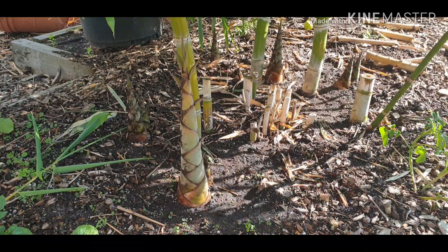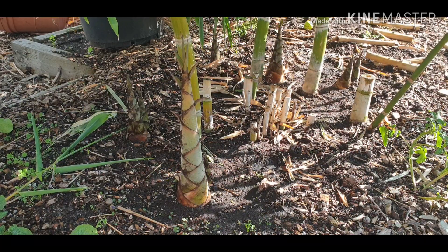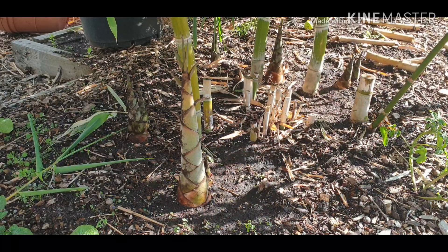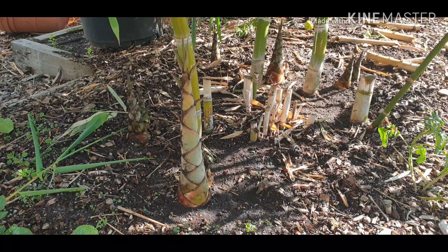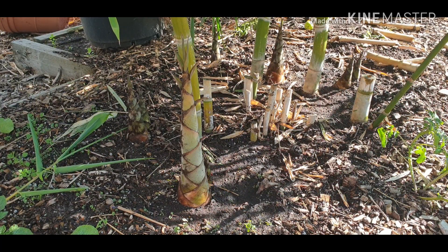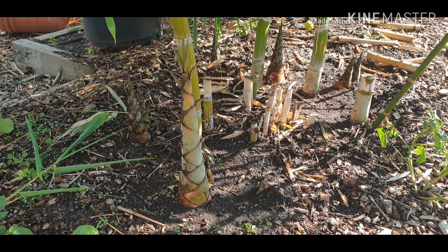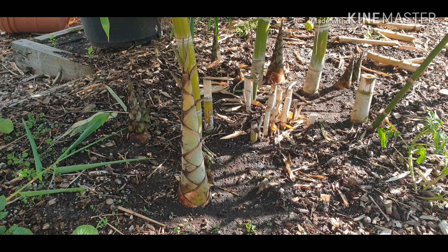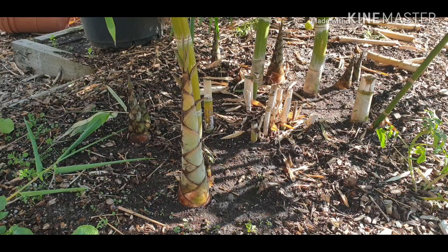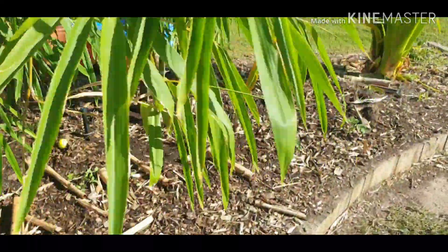This is my bamboo I grew from seed, probably about six years ago. I bought about 20 seeds, only two germinated, and when I went to transfer them into a pot I pulled one out and it snapped straight at the base, so I only had one to play with — and that's this one here.